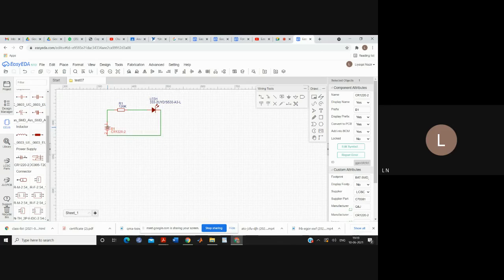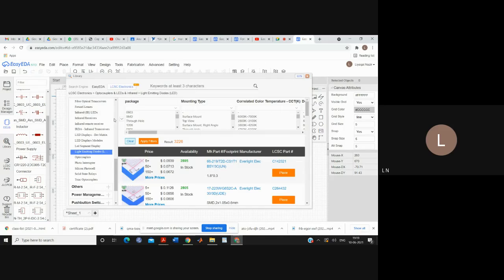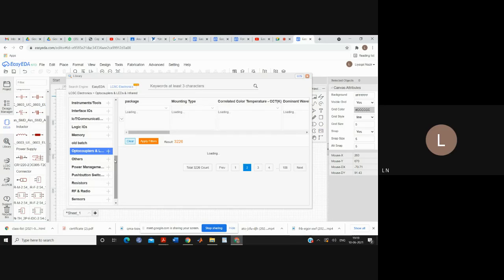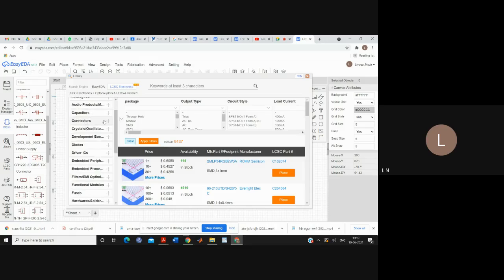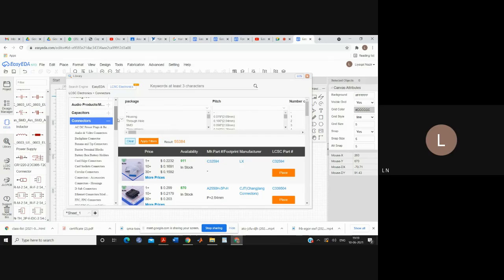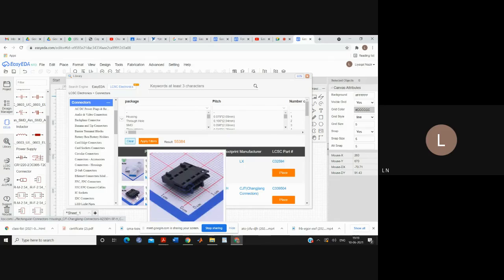So if that kind of liberty is not present, that means I have to change this battery. I have to place a different battery or a different connector there. So I have to place a different symbol now. I require a 2-pin connector. So I'll go for connectors, A, B, and C connectors somewhere here. All right. There are various connectors.